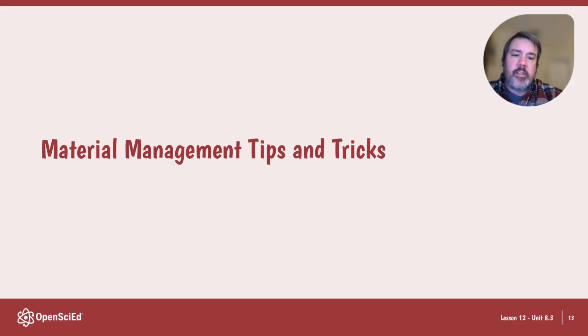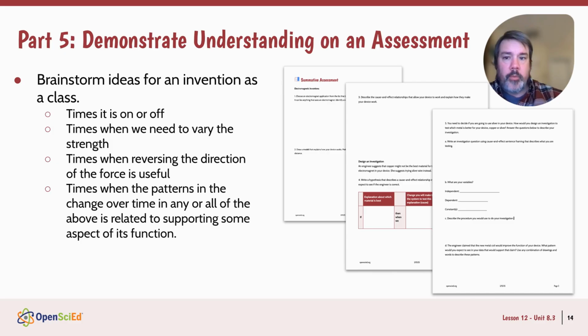Okay, so let's talk a little bit about some tips and tricks. Primarily, we want to really dig into this assessment and unpack it a little bit. So in part 5, when they're looking at this assessment, the first thing they're going to do, before they even get the assessment, is, as a class, brainstorm ideas for an invention. It doesn't have to be a real thing. We're not going to make it. We're just having some fun here with something that could help them in their everyday life.